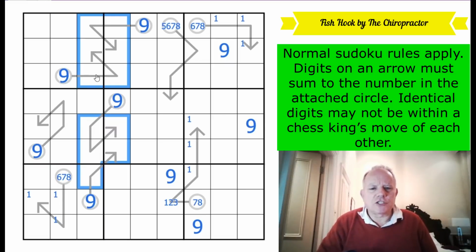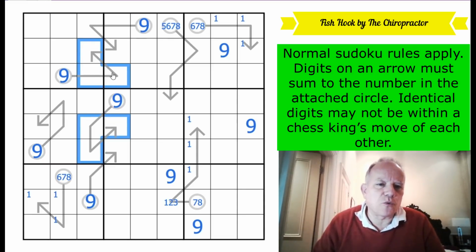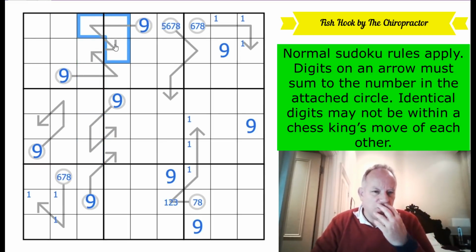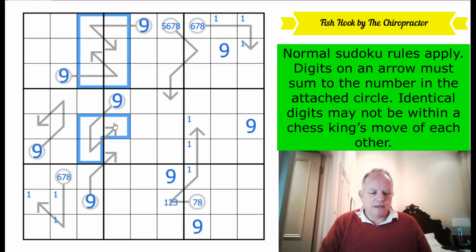Now, each combination of those shares a digit with the other. So if 2 of these were the same, say that had 1, 2, 6 and that had 1, 2, 6, this wouldn't work because you'd have used 1 and 2 twice. And this remaining arrow would need a third 1 or 2, but it's still in columns 3 and 4. So I think that definitely means these 3 are different. So they contain 1, 6, 1, 5, and 1, 4.